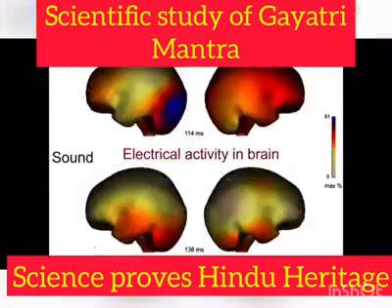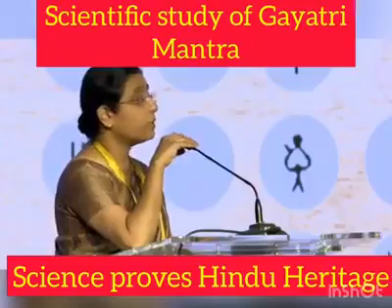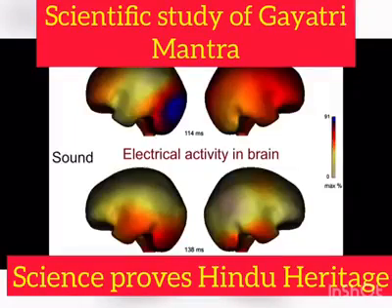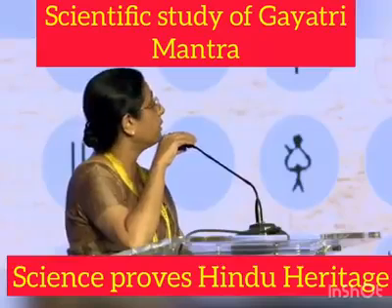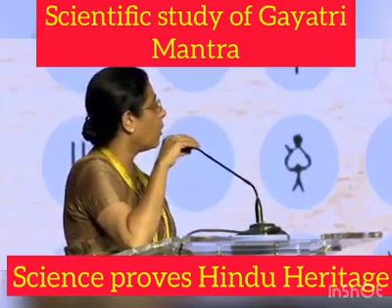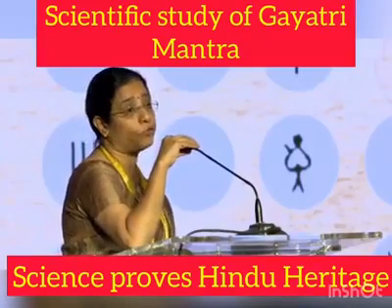Next one. So this slide shows the electrical activity of the brain when words are spoken or when the same words are heard. So the words are the same, but the top 2 figures show the electrical activity in the brain when it's spoken. The next one is when it's heard. You can see the difference in the electrical activity in the brain. The next slide. So this one shows the changes in the blood flow when the same words are heard or seen or spoken or thought of.